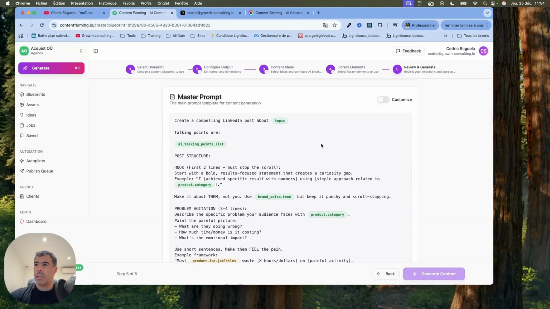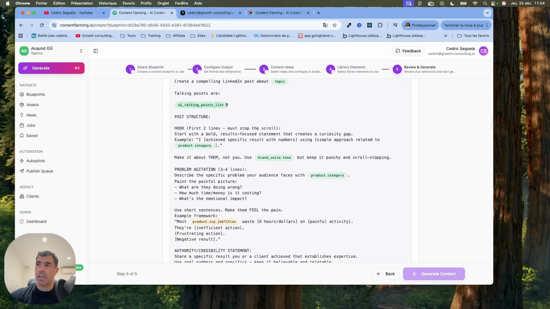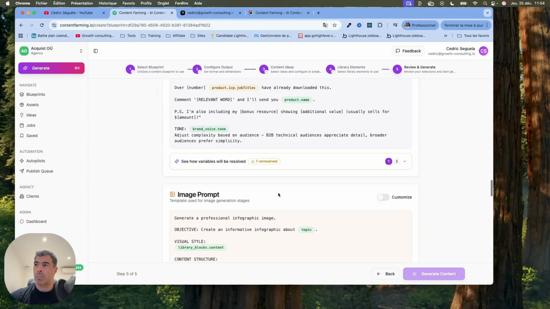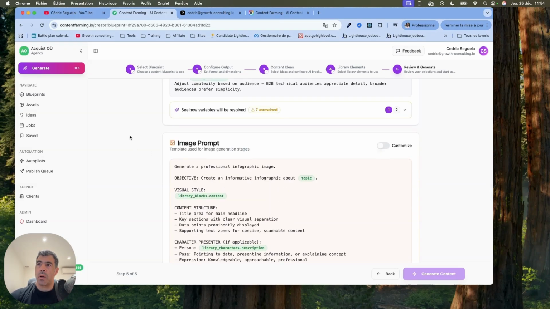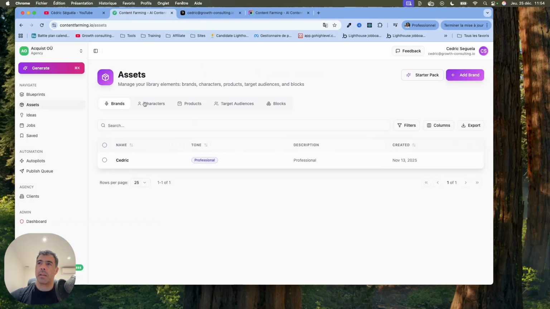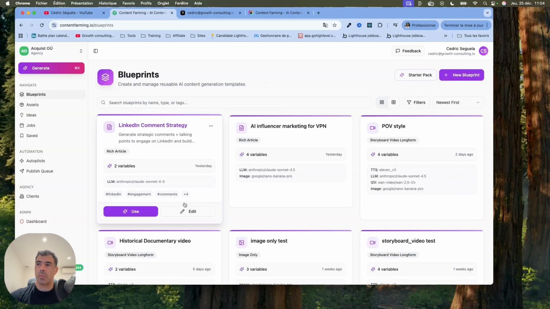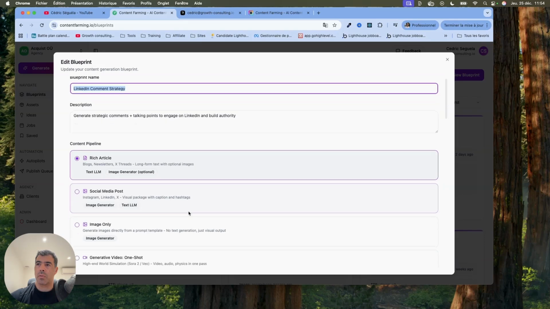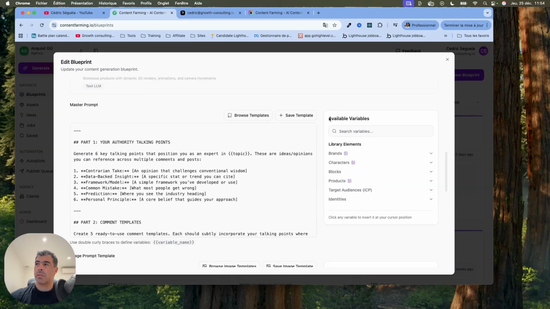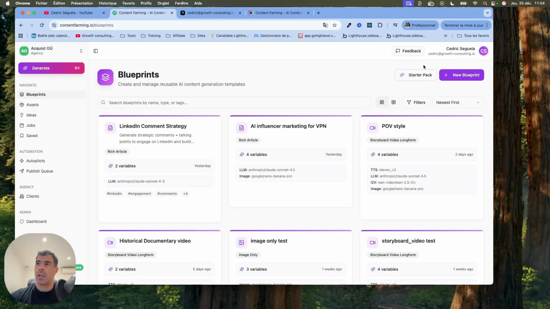And here you will see that this stuff is resolving inside the prompt that we send into the LLM. So this is basically what gets used inside the prompt. So that's really important. And each time you create a new blueprint or you use a new blueprint, you will see that you have available variables, and they come from the items that you've set inside the assets library.